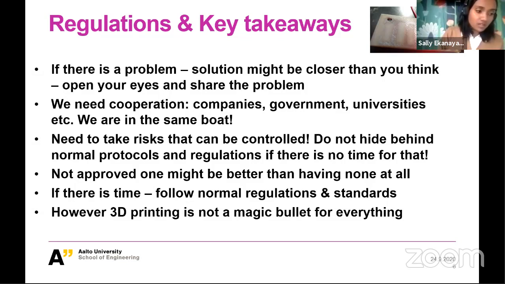And I think it's fair to say that the 3D printing concept is not something that took off just after the pandemic. I think it was gaining momentum even before the pandemic.